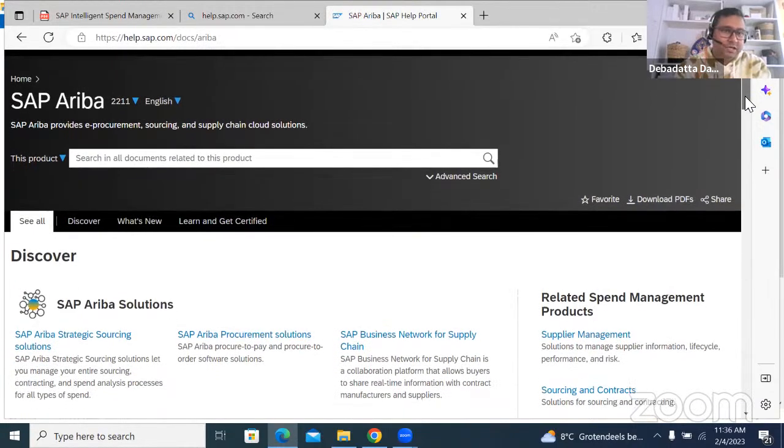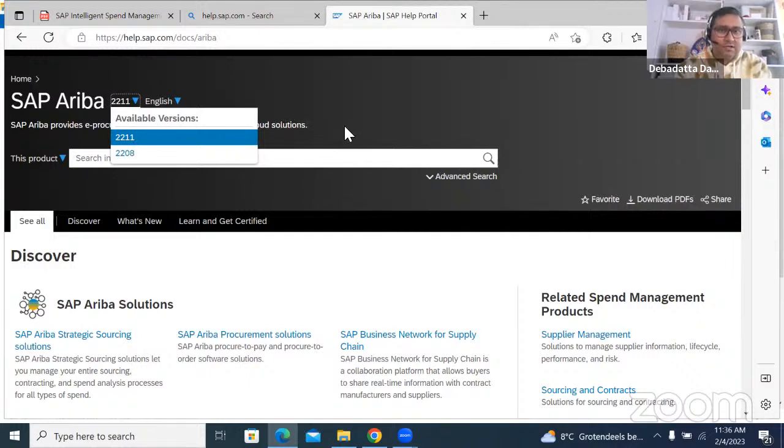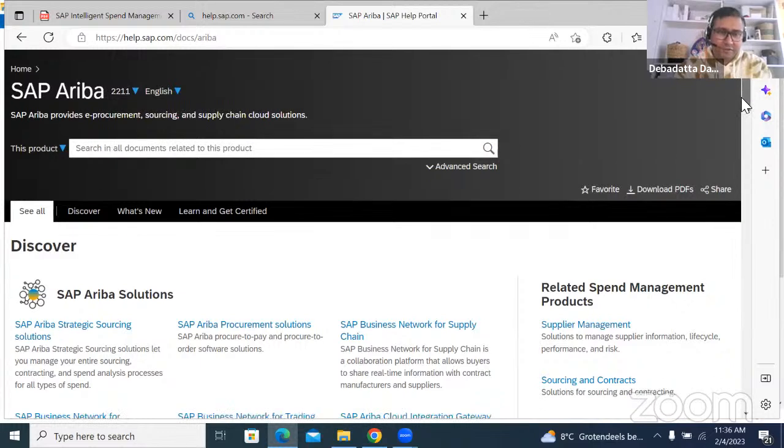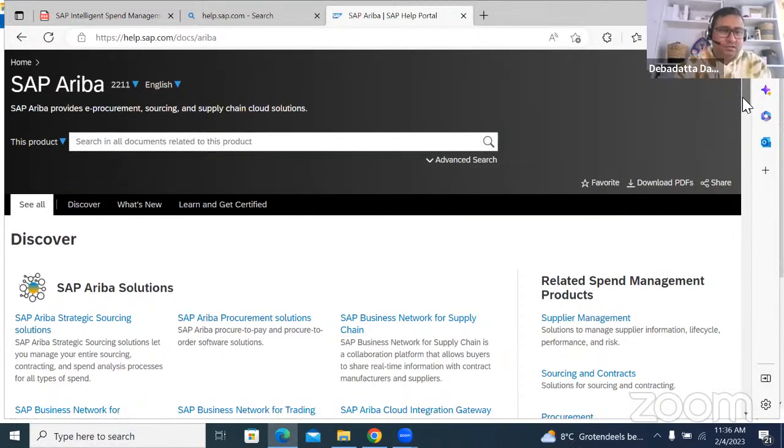You come to the SAP Ariba page, so you can see that these are the latest documents available here, up to the latest release, which is the end of last year. The new release is coming in March. The February release for this year has been delayed till March. I think it's coming sometime this month, or towards the second half of this month. So by March, with the new release and the new features, all these documents should be updated.